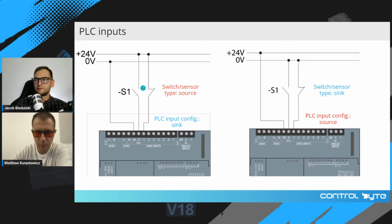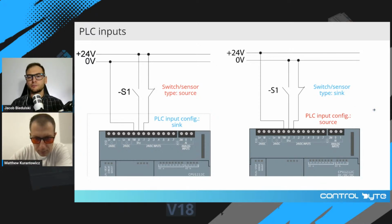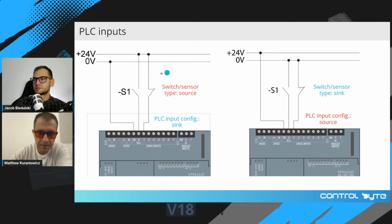So if you have switches or sensors in sourcing configuration, it means that your switch connects 24 volts to the input channel of the PLC. And the common terminal 1M is connected to ground, to 0 volts. If your sensor is in sink configuration, it connects the input channel to 0 volts, to ground, and your common terminal is connected to 24 volts. So in Europe, we mostly use a sourcing configuration for sensors, but in Asia, you will find different types of sensors, and they are of type sink.